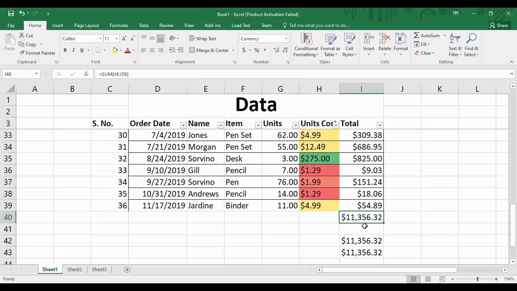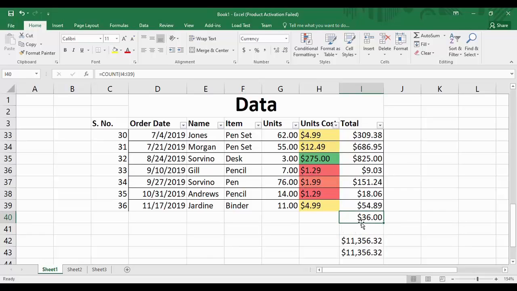You can see this is the value that was calculated by the AutoSum function of Microsoft Excel, and its value is the same as the one we got when we manually typed the formula ourselves. And instead of the sum, you can calculate the average of the numbers. You can just click on Average, and the formula for the average would be written automatically by Microsoft Excel, and as soon as you press enter, the average value would be stored over here. By clicking on the Count Numbers function, it would count the numbers.